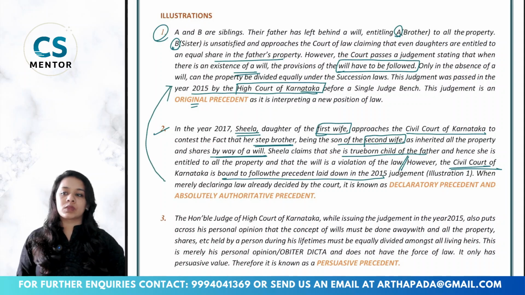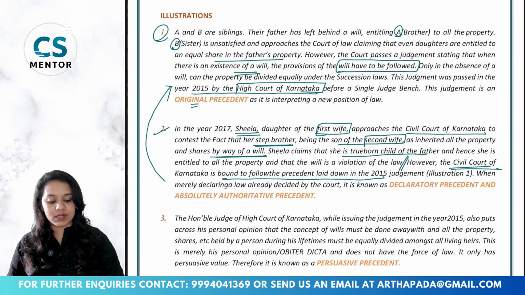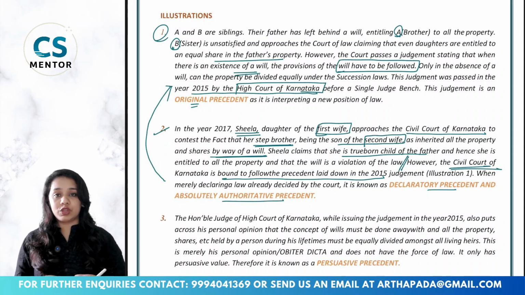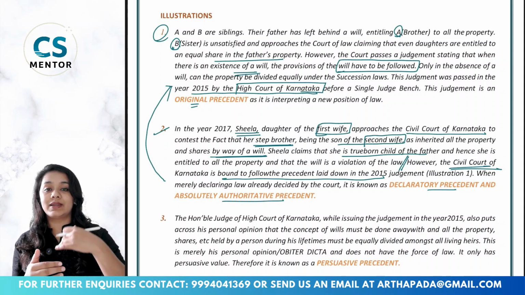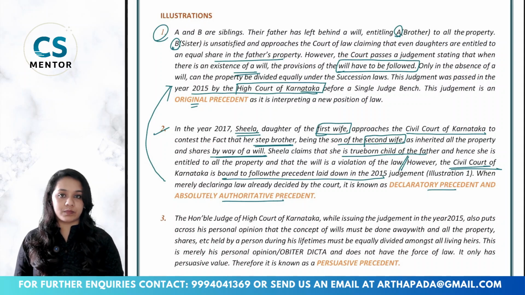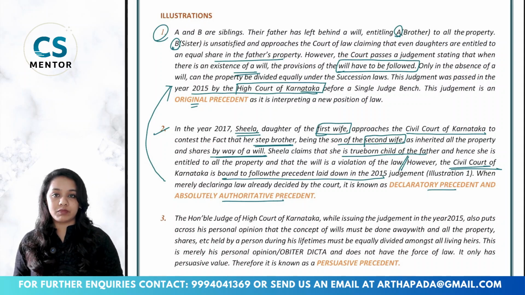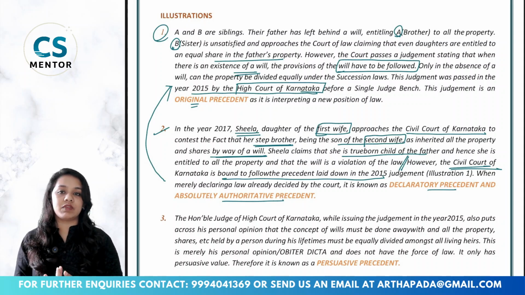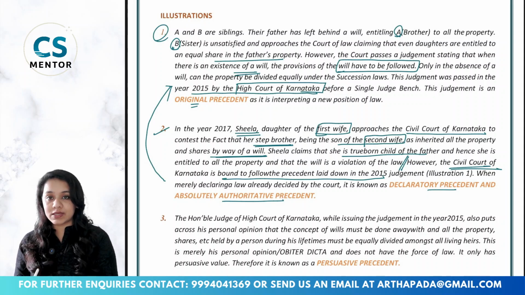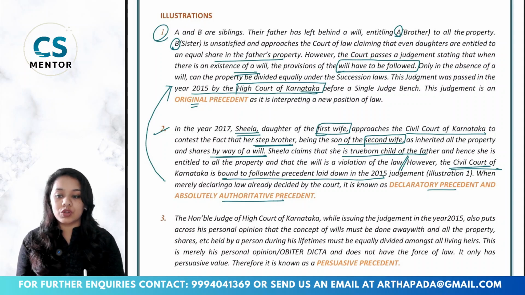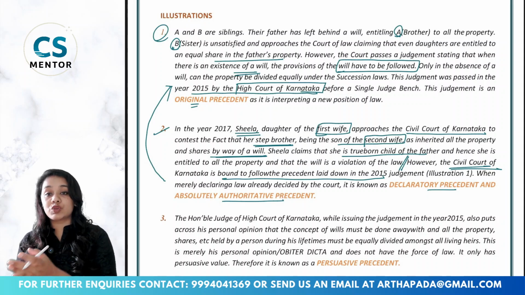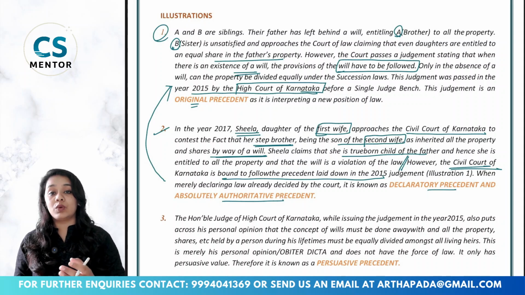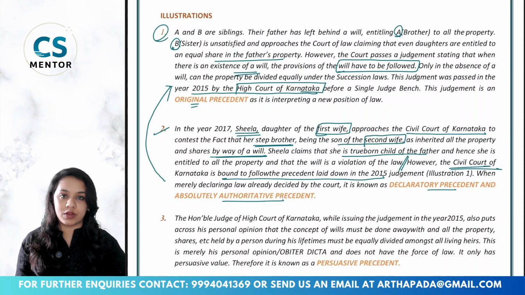This judgment. And this is known as a declaratory precedent and an absolutely authoritative precedent. So, can you see here, declaratory precedent is merely declaring an already existing precedent in law? And absolutely authoritative means that all the lower courts have to compulsorily follow the decisions given by the higher court. So in this case, the High Court of Karnataka has given a decision, the lower court will have to follow it. The Supreme Court gives a decision, the high courts and the lower courts have to follow it. Now, if the lower court gives a decision, the higher courts don't have to follow it.